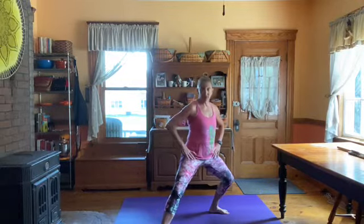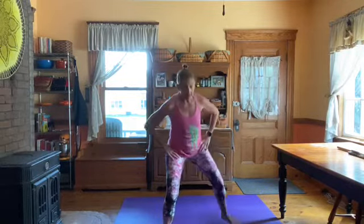Take the weight off the front heel, rear leaning stance. Switch stance. Single chassis, rotate on the back heel, soak over chassis, horse stance. Take the weight off the front heel, push your weight back a little bit, rear leaning stance. So for a lot of you guys, that one's really gonna mess with your brain. So do it a bunch of times. Turn off the video if you need to, and do it a bunch of times, and when we come back, we'll get into your regular class.